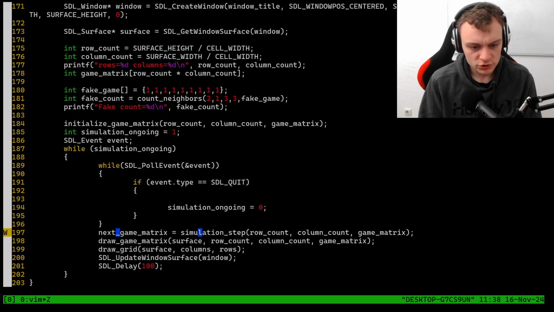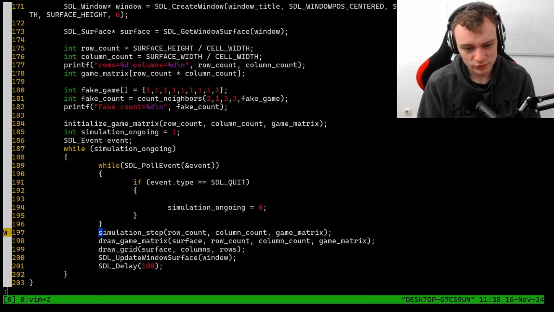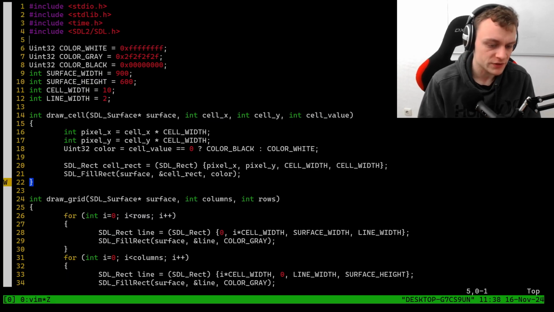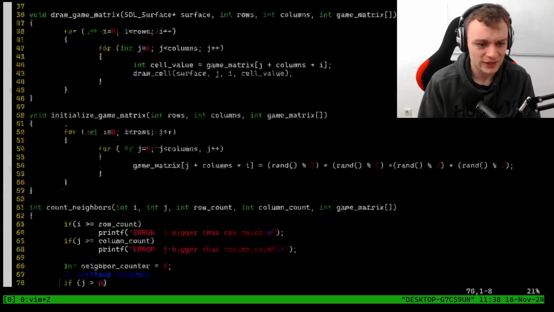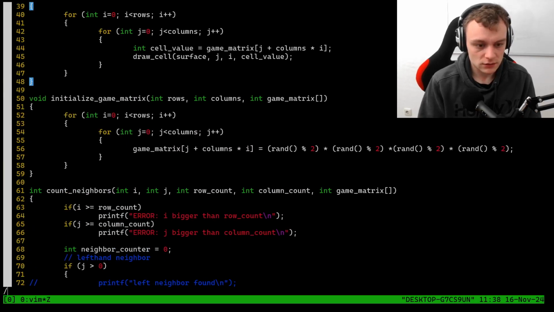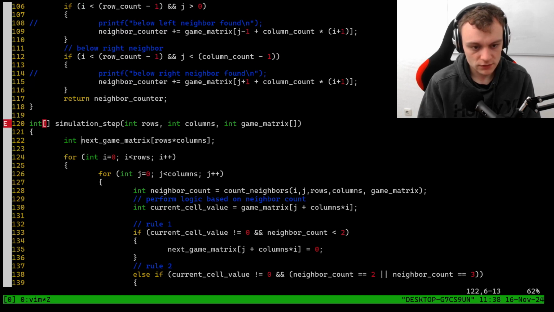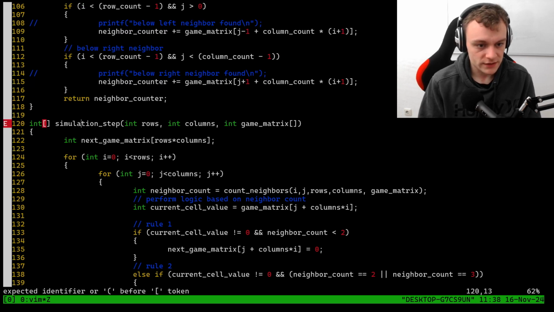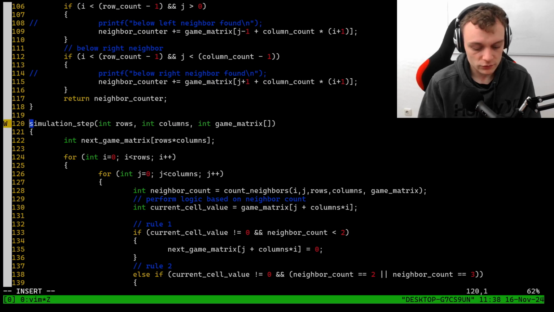Or no, maybe we should not return things, because in that case we would have to store temporary variables, and I don't really like that. So let's keep this a void return value.